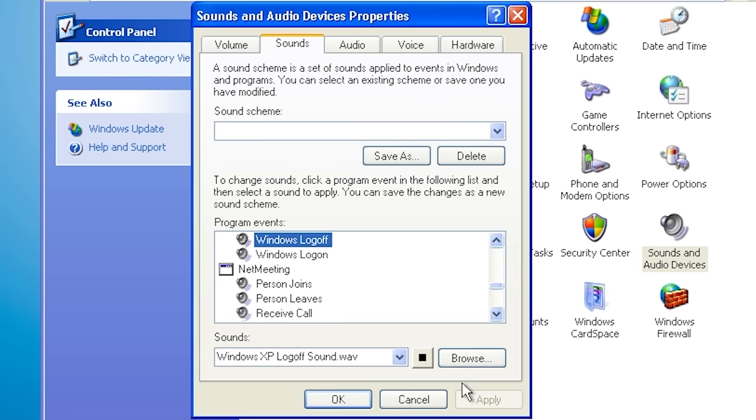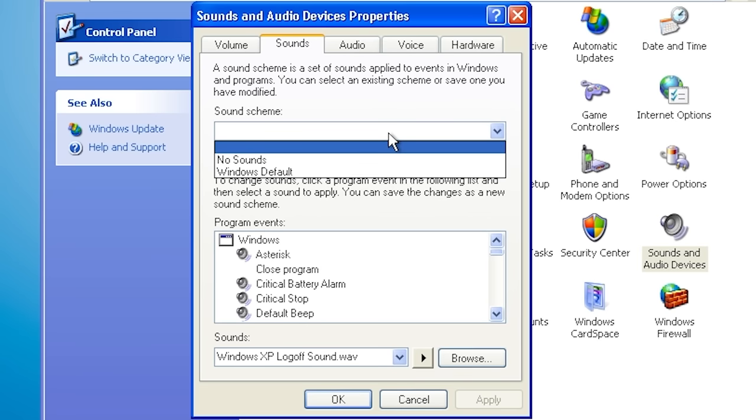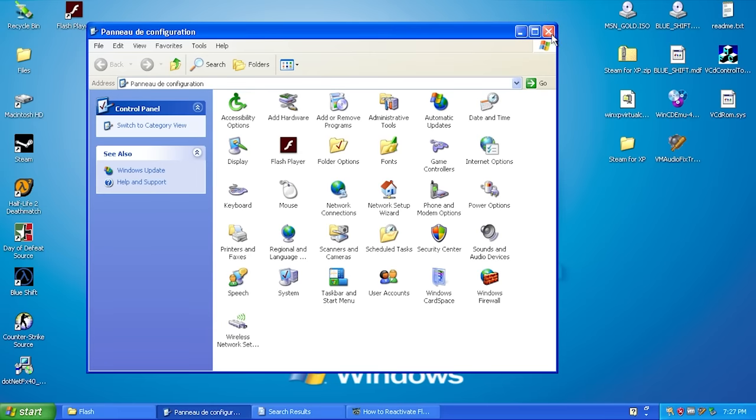That's the only one that it changes. It does not change the log on or log off. And of course, we just heard shutdown. It doesn't actually save this as a sound scheme. So you could save this if you want to, and we'll just call this 20th anniversary. So there we go.